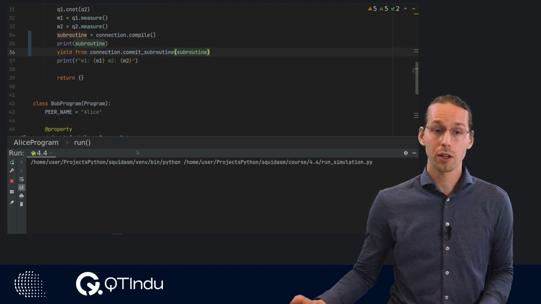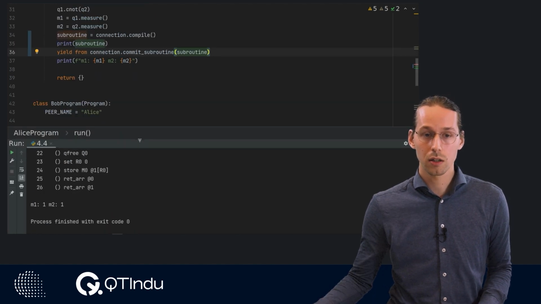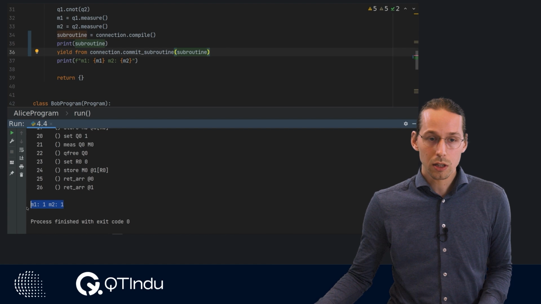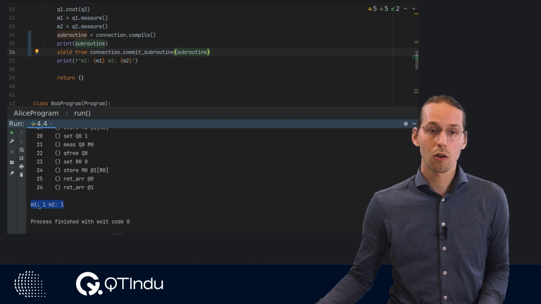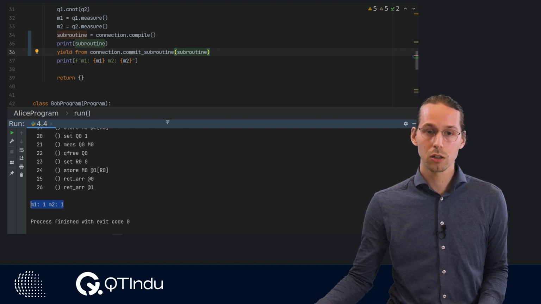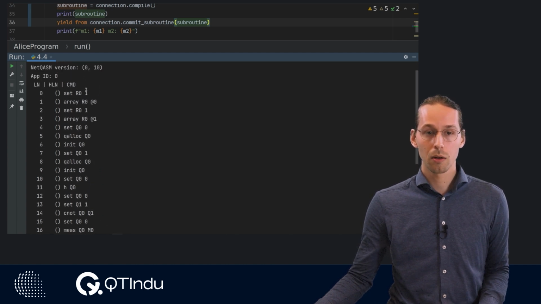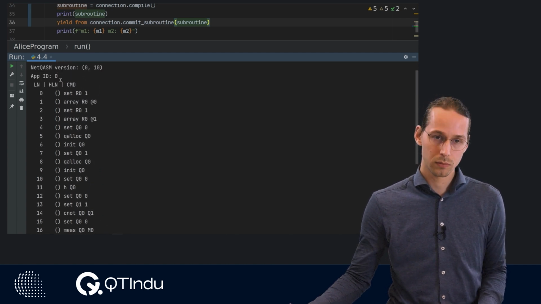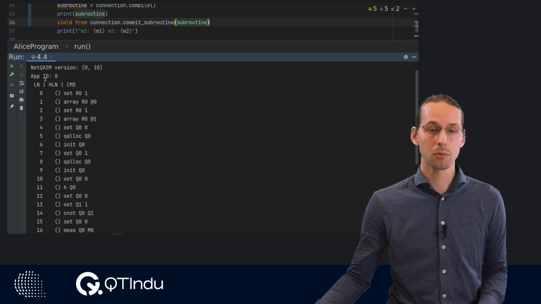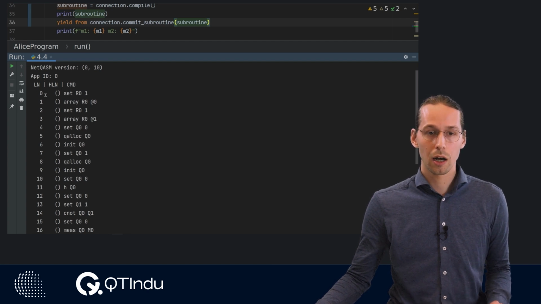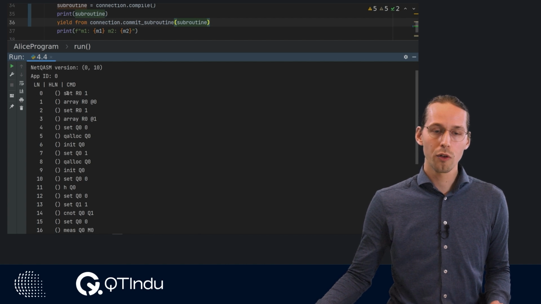So if I press Shift F10 and run the simulation, we see we still get the last bit of the print statement, so our simulation ran fine. But we also see this chunk of code over here. This is the NetCasm language, specifically this last section. Over here you see quite a lot of commands.